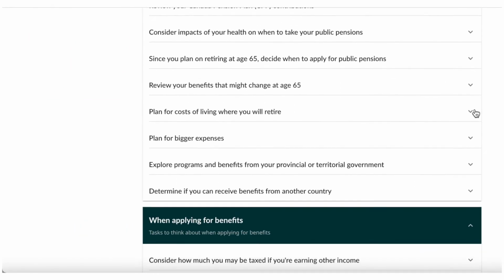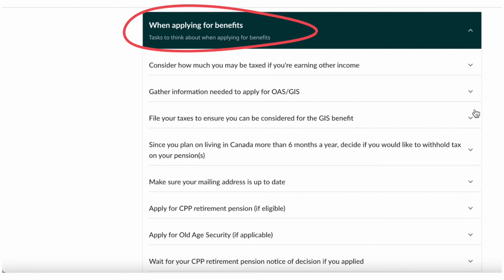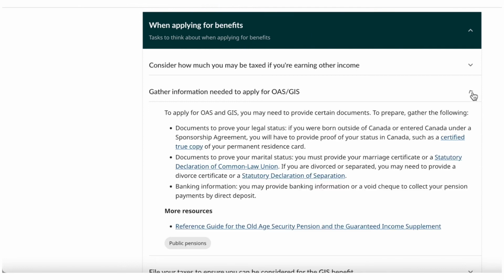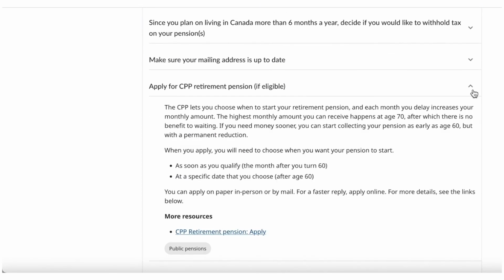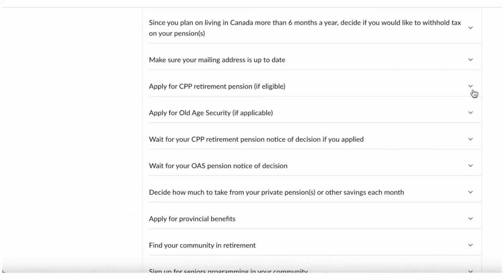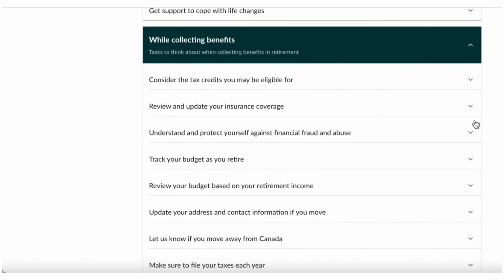Cruising on down, we get to the next list. Things to do when applying for benefits. This first section basically lays out everything you need to know to apply for OAS and GIS. Same thing down here for CPP. This is so helpful. There's tons of important stuff in here with links to everything. It's literally a hub. I am so used to being frustrated with nearly all of my interactions with the government that I'll admit I have pretty low expectations when it comes to them, but they are scoring some points here, so bookmark it and use it.